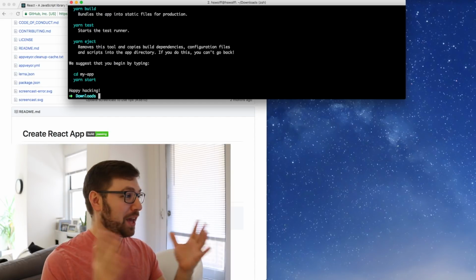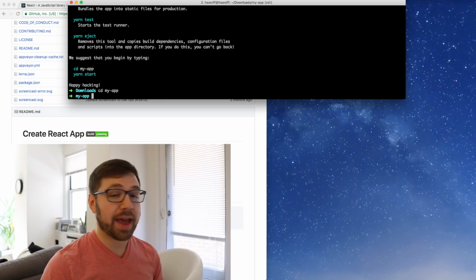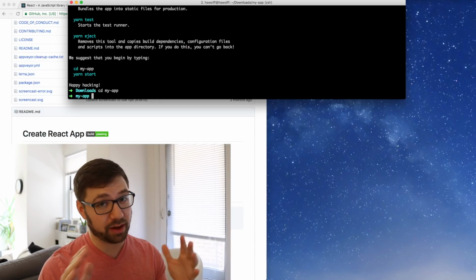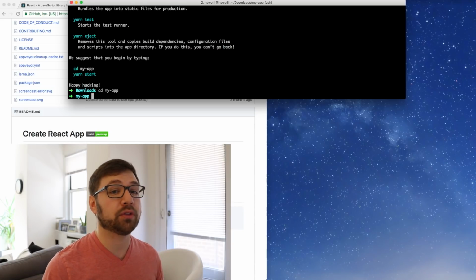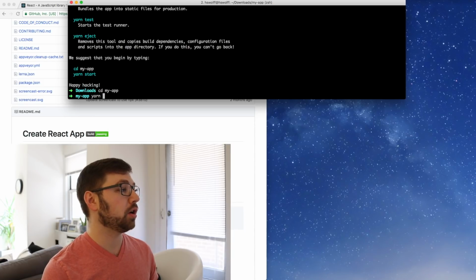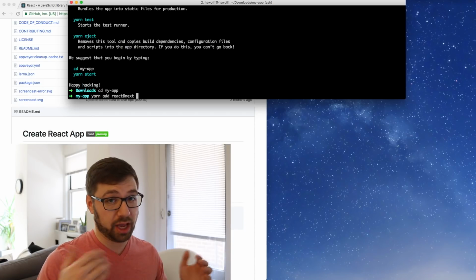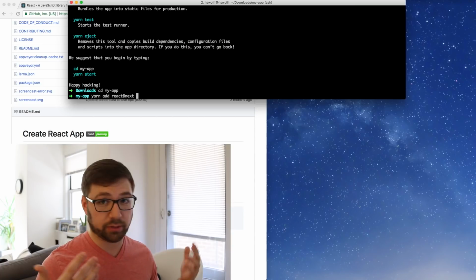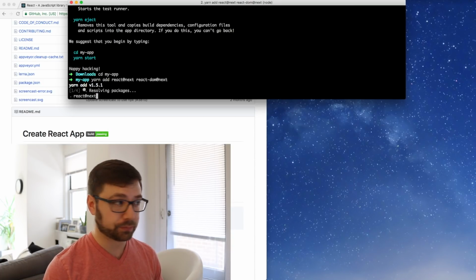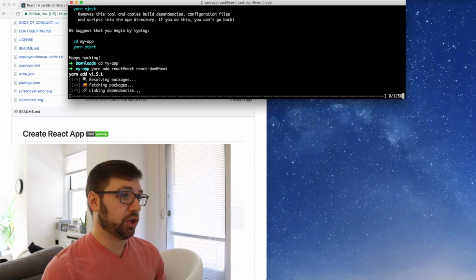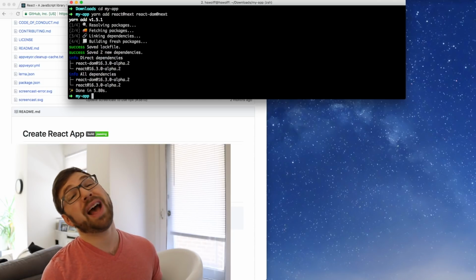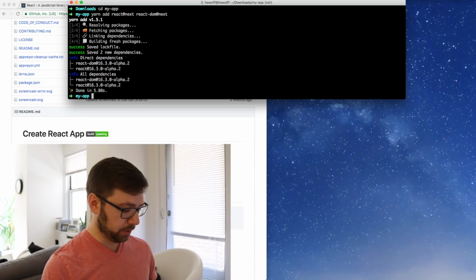Cool, it's done. Okay, so let's go into our application. And again, this new version of the Context API is coming out in React 16.3, which again is not out. So to actually use that today, we have to install the next version of React so that we can play around with it. To do that, we do yarn add react@next. If you're using npm, it's npm install --save react@next. We also do react-dom@next. It's all those new versions. Presto chango. Sweet. 16.3 alpha 2 is the current version that we have right now.